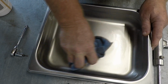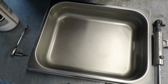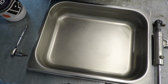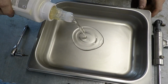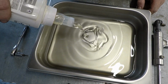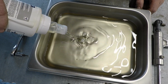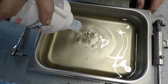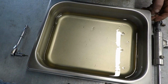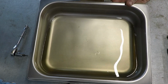The main problem with bleeding these is that the only way to get all the air out is to submerge them. So it has maybe, I don't know, 100 mil, if that, 100 mils worth of oil in it, and you've got to use 10 times that amount to actually bleed them. And depending on what the oil inside the damper is like, you might have to just throw the rest away. This is the second time I've used this lot of oil, because the last one I did was really clean inside. I was actually re-shimming an adjustable one. That's the bit where I realised I didn't have a block to tip it up on edge.